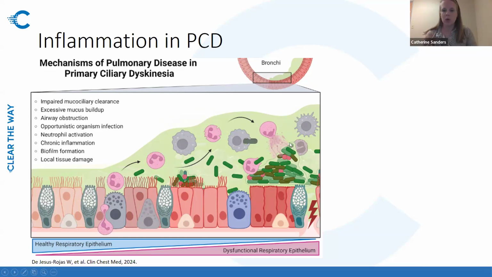They love that nice, warm, moist environment. And then you get activation of the immune system. So those pink and gray blobs that you see are various cells of the immune system. And they get the signal that there's infection there that needs to be cleared. And so they come in. You can see that one pink cell is sort of bursting open like a piñata and releasing things. So these cells actually release different chemicals trying to fight off the bacteria.